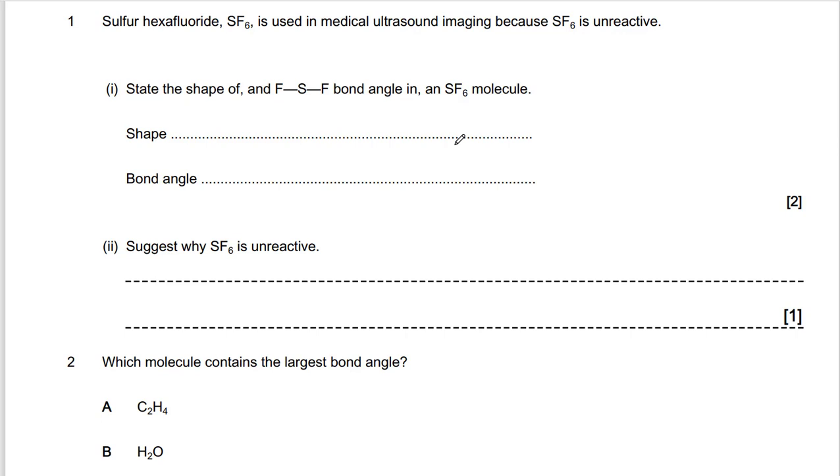So in terms of shapes, it's very much a memory game. It's about learning all the shapes and learning where they apply. In terms of bond angles, they're very, very straightforward to work out. And when they do come up on papers, they are simply worth far too many marks for how much work you have to put in for them.